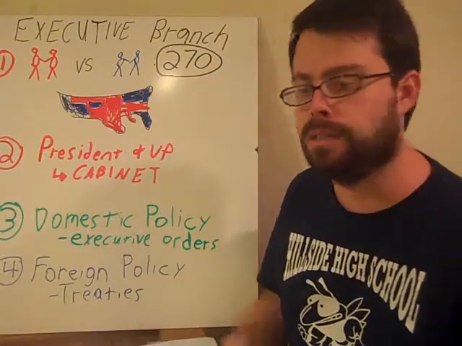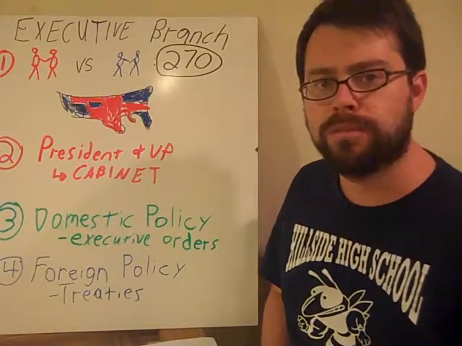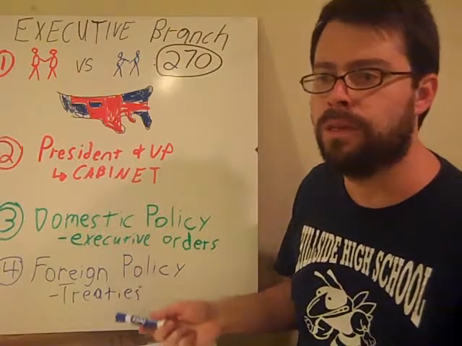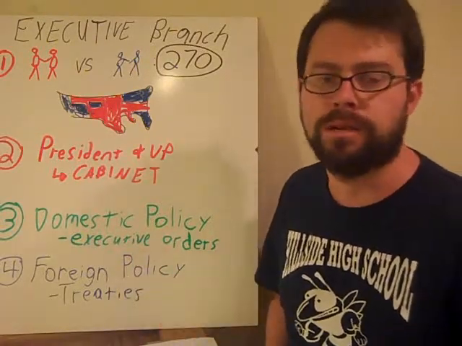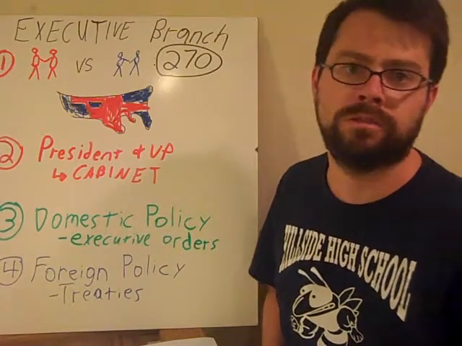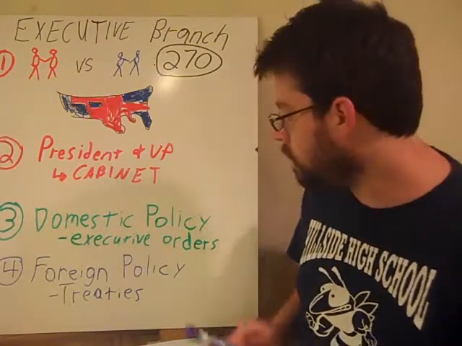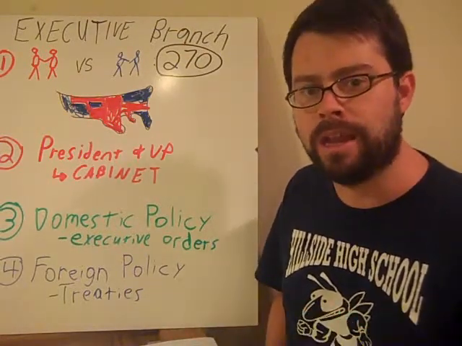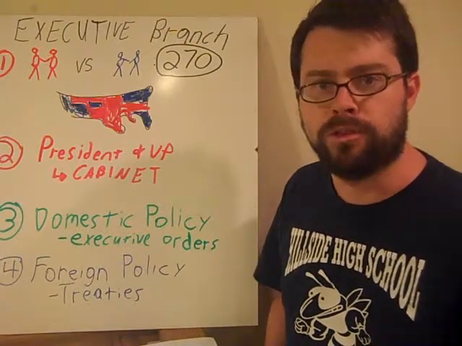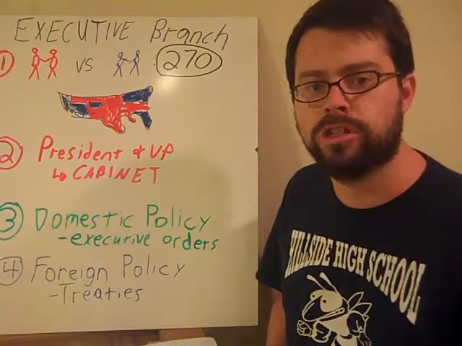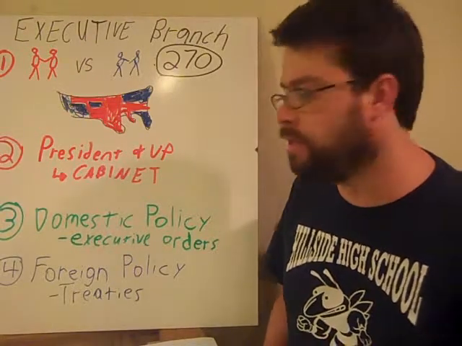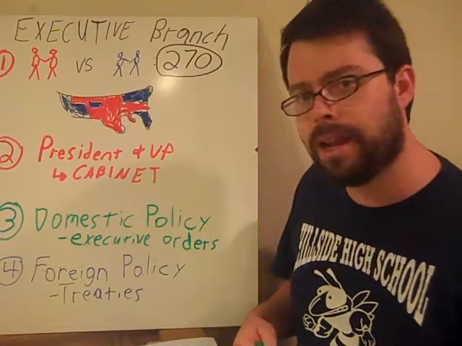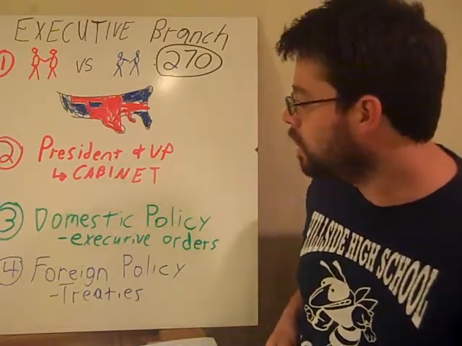That's domestic policy. The other thing the president is responsible for, and Congress has much less to do with foreign policy than it does with domestic policy, the president sets our foreign policy. The president determines how we are going to interact with the rest of the world. The president has the power to negotiate treaties with other countries, whether those treaties have to do with ending a war or some sort of conflict. Maybe the treaty has to do with economic expansion and trade relationships with other countries. So those treaties are negotiated by the president, but then again they are ratified by the Senate.